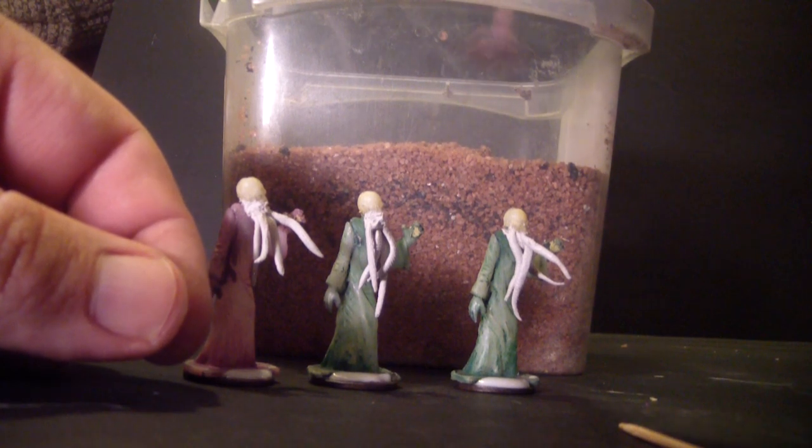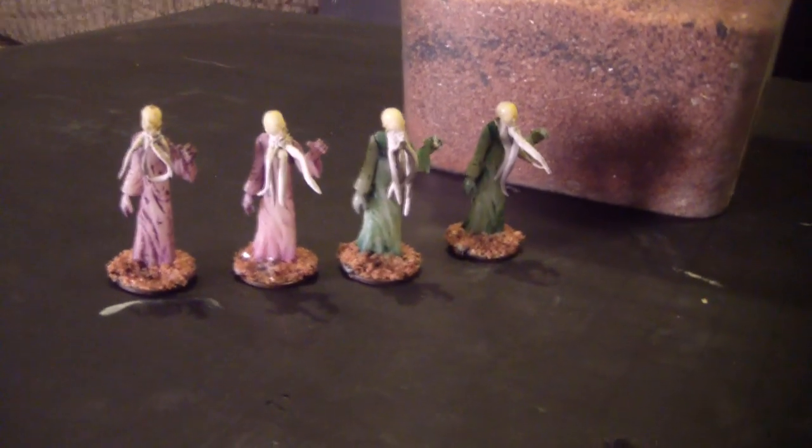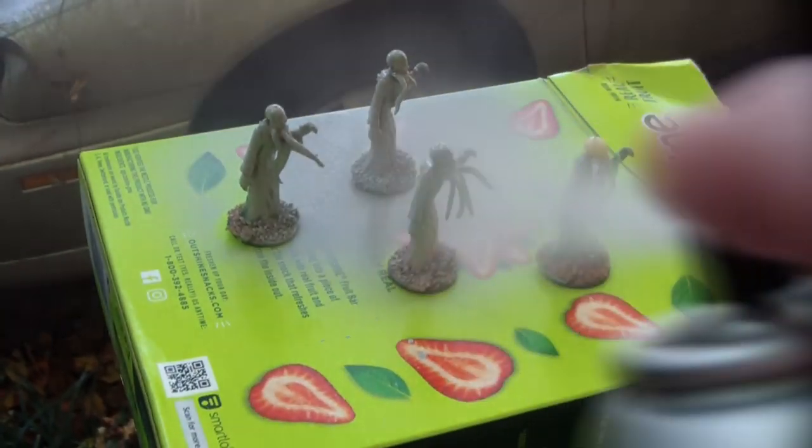And then we're going to let these guys sit overnight. We're going to let that epoxy cure. We're going to let the PVA cure. And the next morning, bright and early, we'll take them outside, and I'm going to hit them with some gray primer.